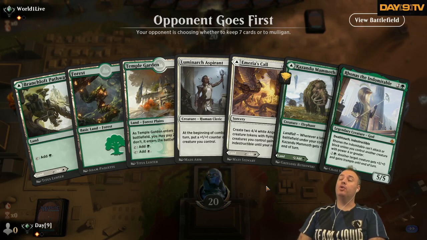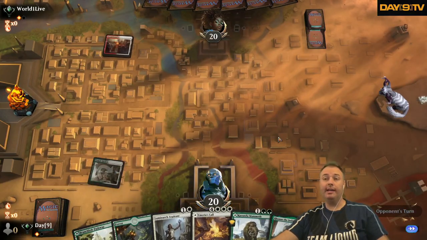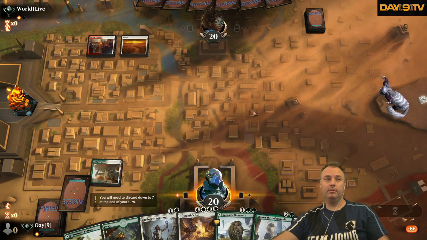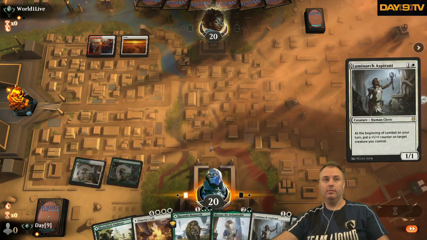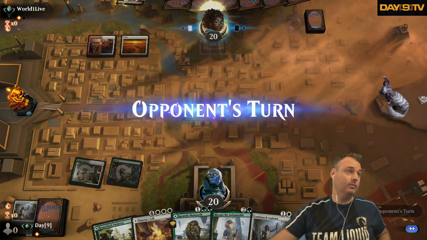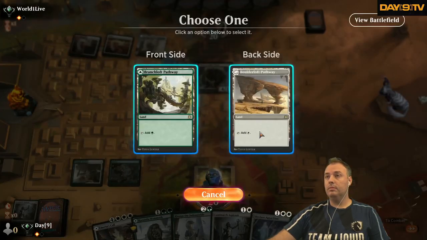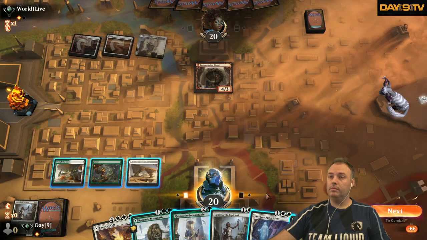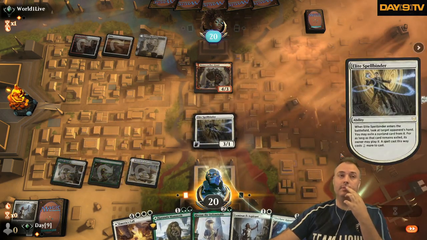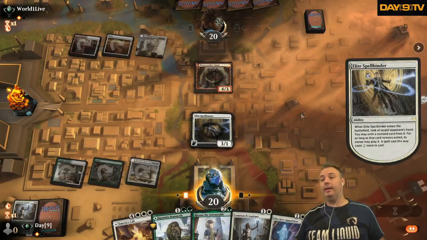I think I do keep this, because Rhonas is an incredible activator for the Great Henge. Should we get there? Mm-hmm. Another Luminarch Aspirant is okay. Goodbye. You know, I'm going to take a peek at the hand. What? Oh my god, look at this guy. All right, Settle the Wreckage. Get out of here.